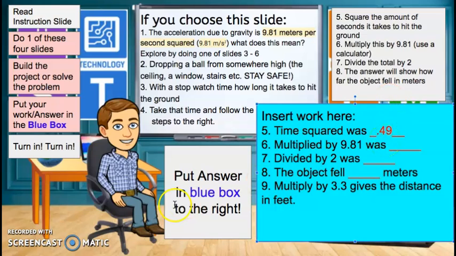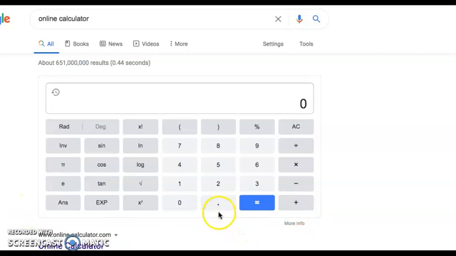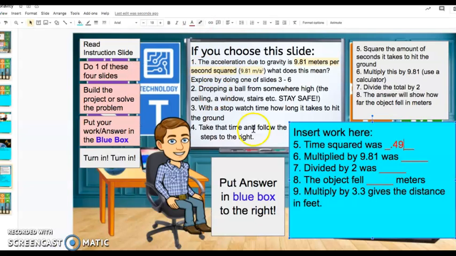You can do that on a calculator. In fact, let's set up to do that. So I did 0.7, so it took 0.7 seconds. What you do is you multiply it by 0.7, and you'll get 0.49. Okay, then we go back to our slide.